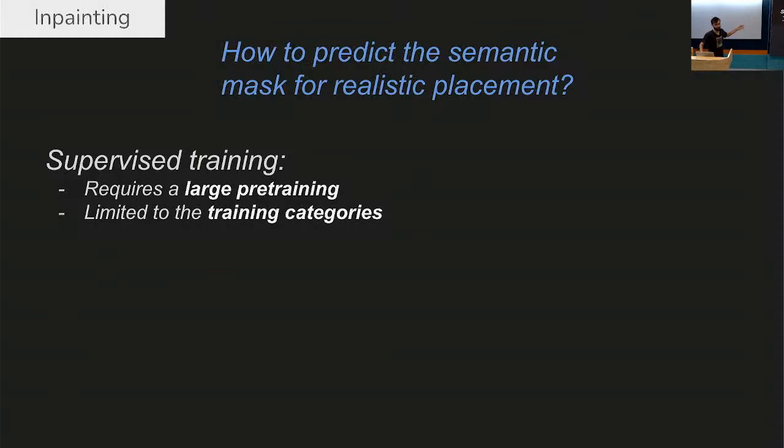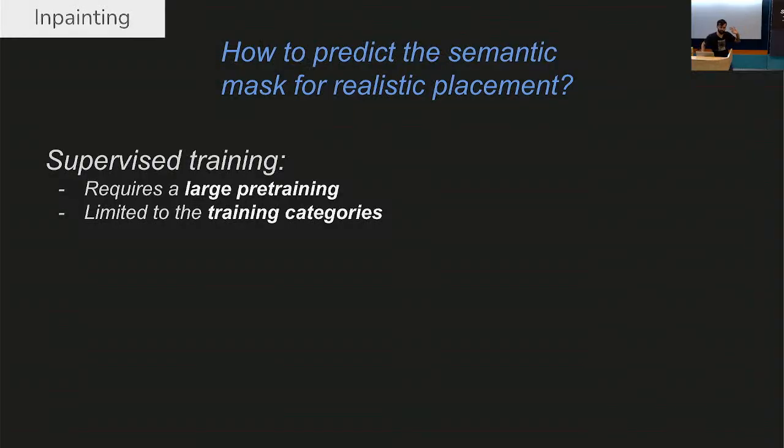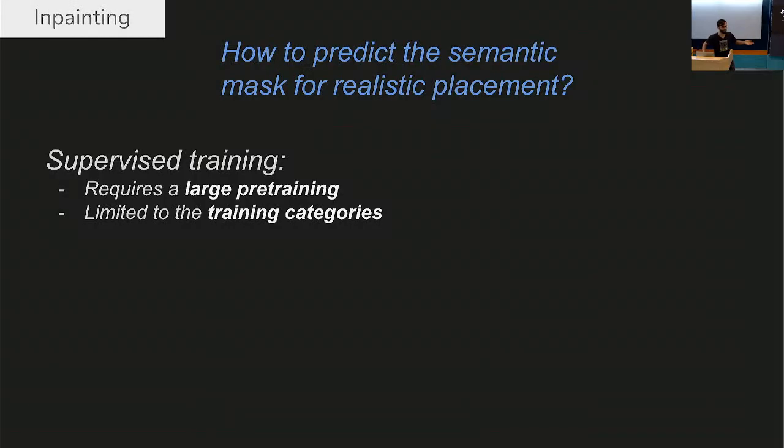The previous models that we saw require like 8 GPUs for 1 or 2 weeks of training to get that. We want to do it without pre-training. Can we do it at inference time or with very small training like DreamBooth? You just train for 30 minutes and get the output.